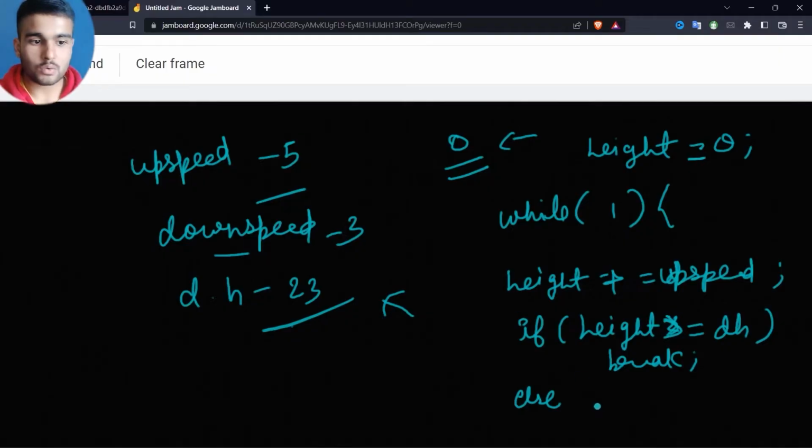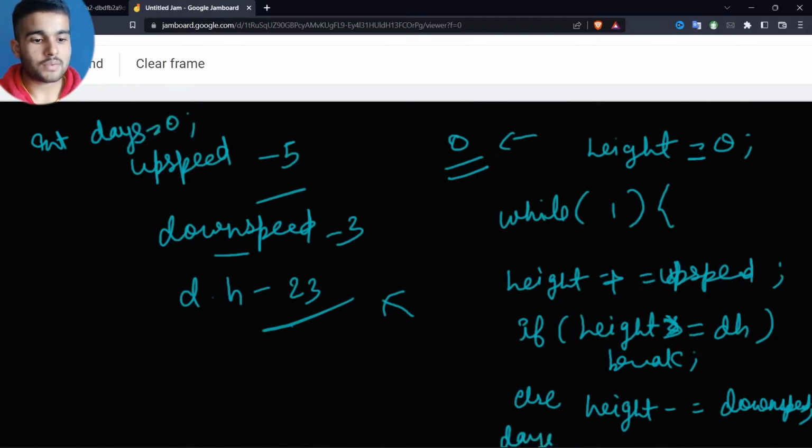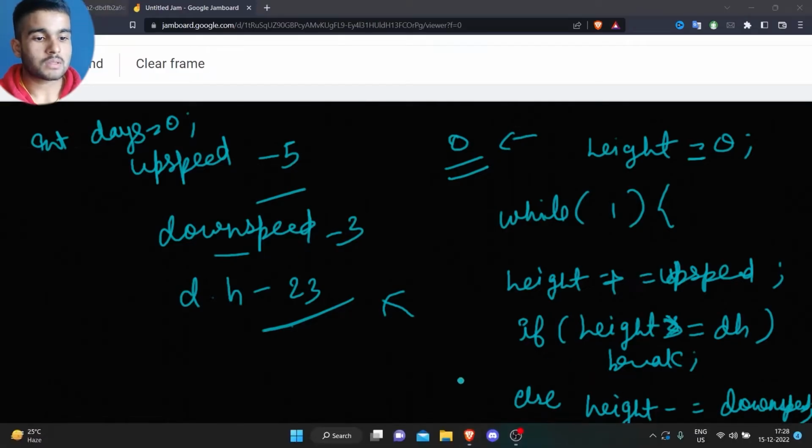So that's why we have to decrease the height also. So height minus equal to down speed. And at the end of the while loop, we have to count the number of days also. So int days equal to 0, and at the end we will increment the value of days, so days plus plus.